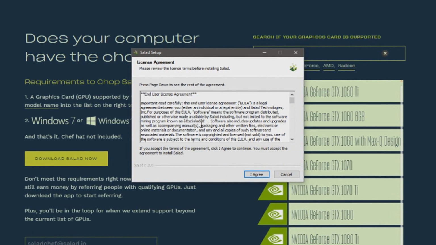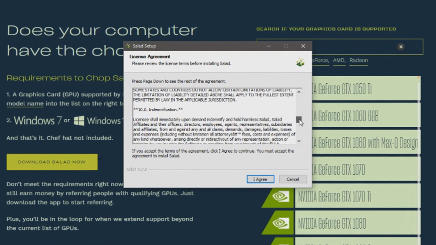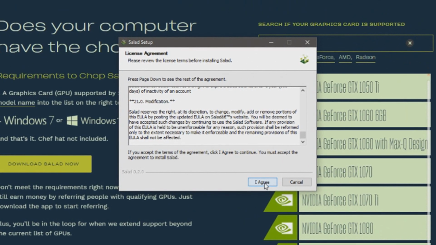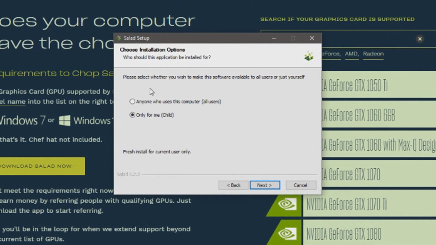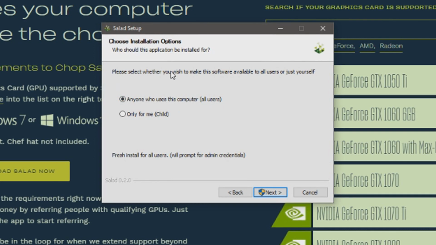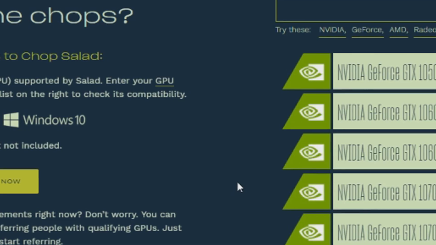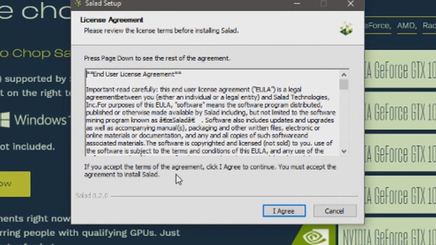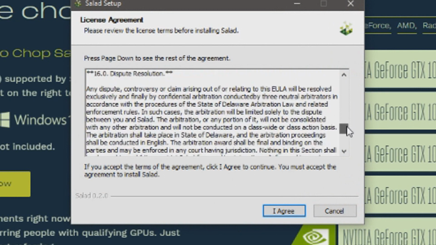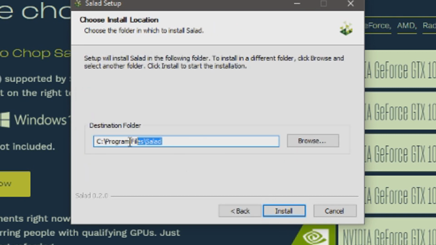Should be running now. Alright, so read through the agreement. I've already read through it. Yep, you should definitely read through this. Basically, you have to install it for all users, or else it won't work, I believe, I've heard. So this is basically what I do. Say next. You give permission to make changes to your device. Then you read through this. I've read this already. So then I hit agree, and then you choose your destination folder. I usually just keep it by default, and I install the program.